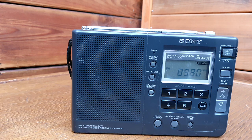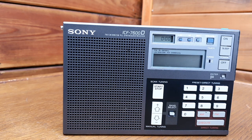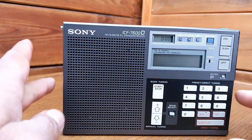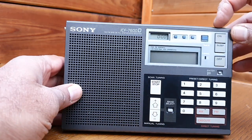So those were the common problems related to Sony radios. Sony started their journey into PLL synthesizer digital portable world receivers with the ICF 7600D from the 1980s. In this model they used Panasonic electrolytic SMD capacitors and they are so good they have never had any problem. Even though this model is older than the others I showed you, it works perfectly fine. Let me give you a demonstration.